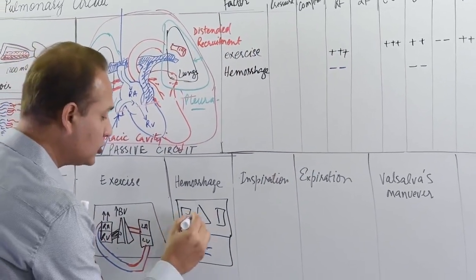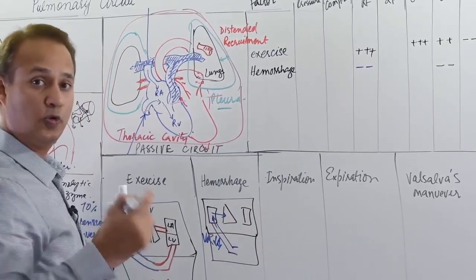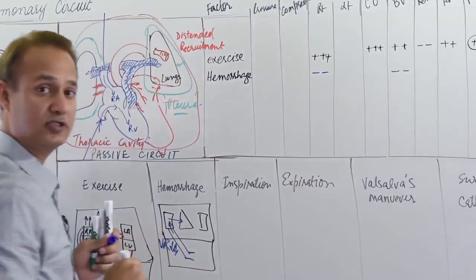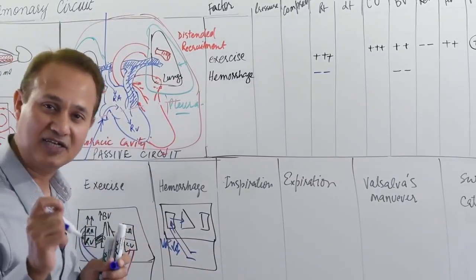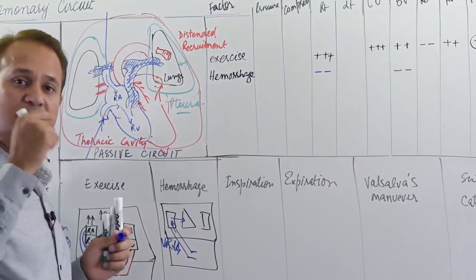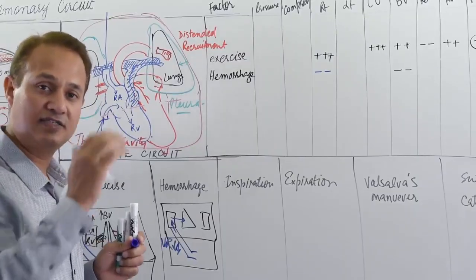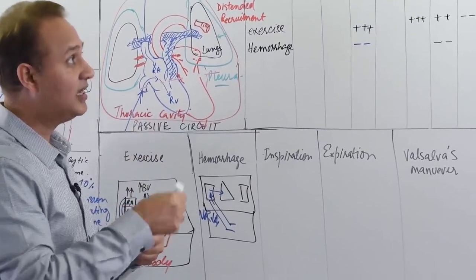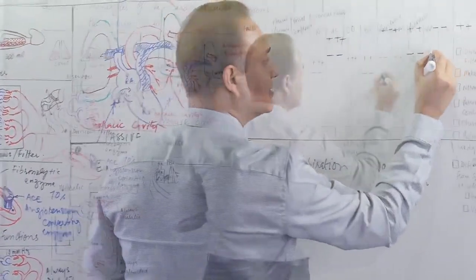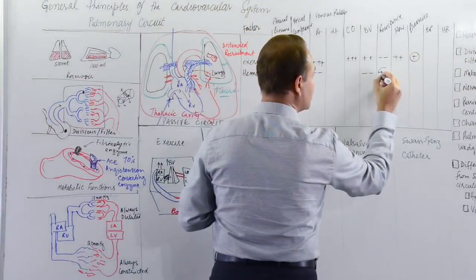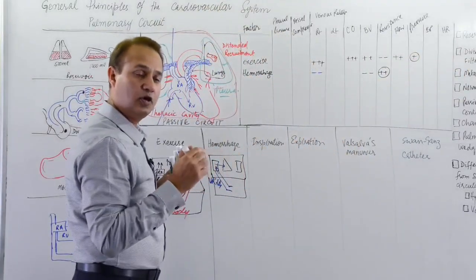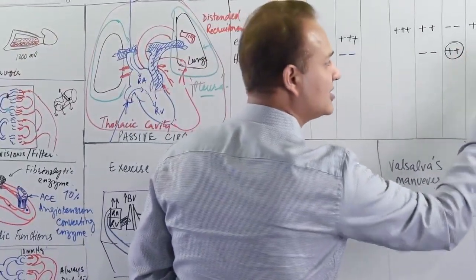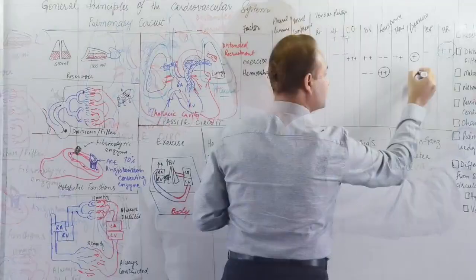That will mean the flow to the lungs will reduce. So the blood volume going towards the lungs is also low. Now here is the magic. When the blood volume to the lungs is low, that would increase the resistance, because it is the reverse of the body, the systemic tissue. Increased resistance, this is important. Increased resistance would increase pressure. So the pressure, I would just say, is slightly increased.